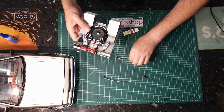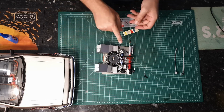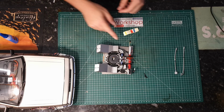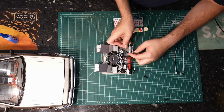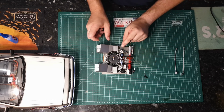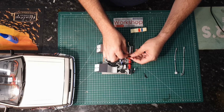And next, we need to do a few more bits to the platform. So the first one we're interested in is this one here, this pipe. And we're going to be wrapping a yellow sticker around the middle of this one. Going to go about there. I think the easy option is to just pull that out of there, and then we can wrap this around.